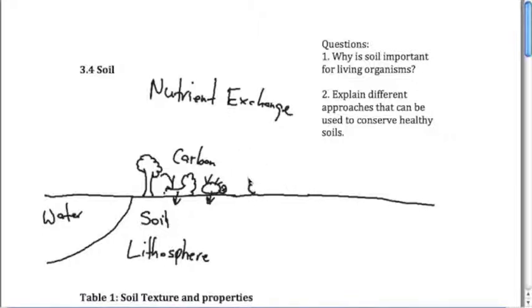Another one, if we have different rocks on the soil, those rocks will slowly break down over time, and little bits and pieces of this rock fall off and they go into the soil. As this rock breaks down, parts of it can go in the soil. Things like phosphorus can start to accumulate into the soil along with other types of elements, things like iron or other types of substances that are made up into the rocks that we look at. And that's usually through natural processes like weathering of the rock.